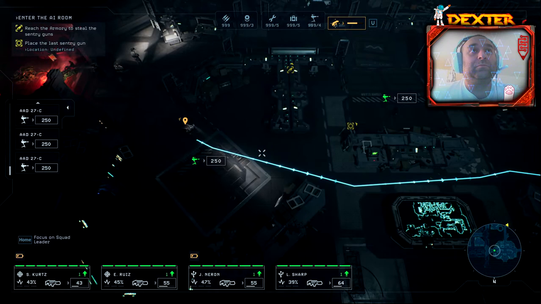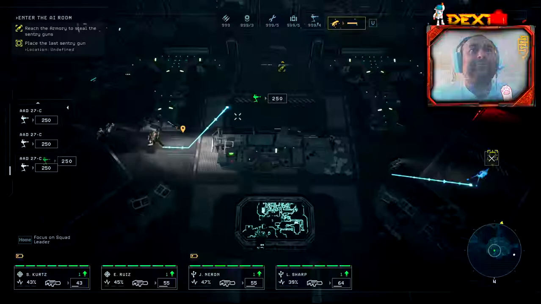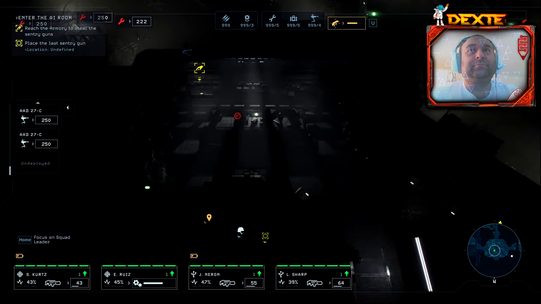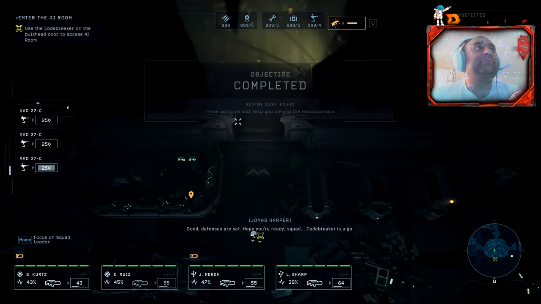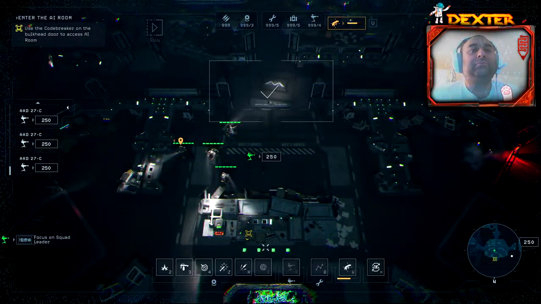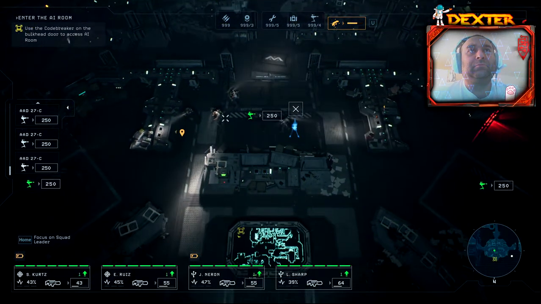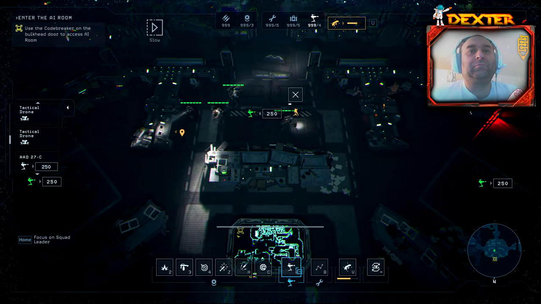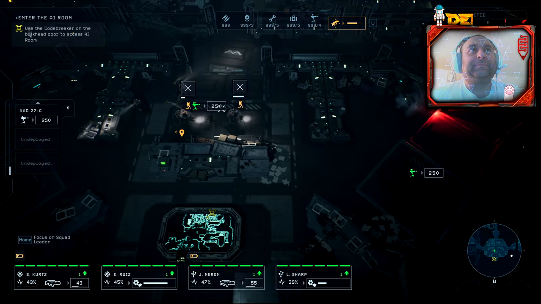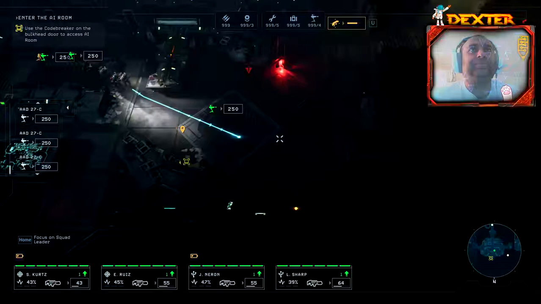Deploying sentry gun. Come on, team! Sentry almost ready. Good. Defenses are set. Hope you're ready, squad. Codebreaker's a go. Sentry almost ready. Deploying sentry gun. Sentry activated. Double time! I have multiple signals.